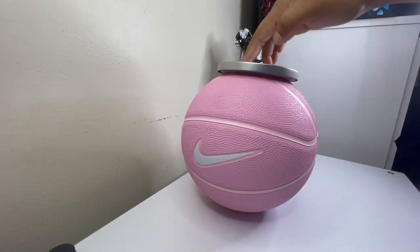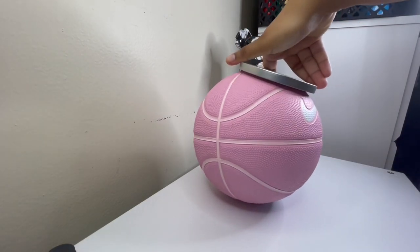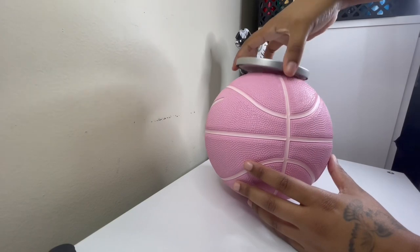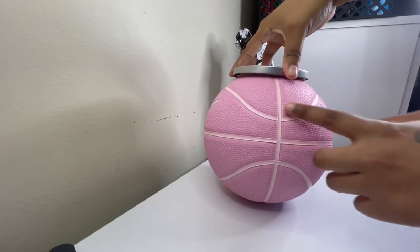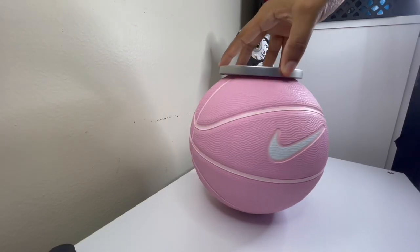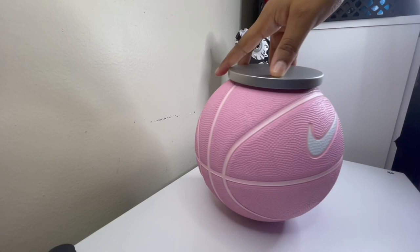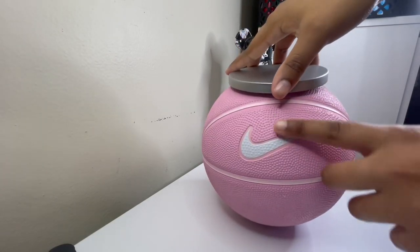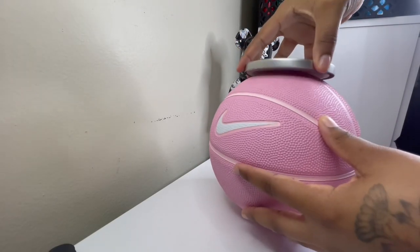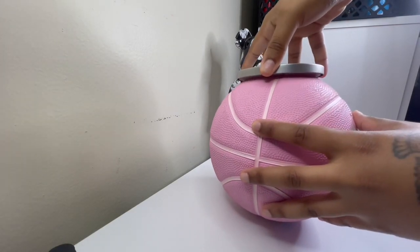I'm going to turn it around. When you go around, you see how it's a little bit uneven on this side and it will eat up the sign. You want it to literally be in this middle part, this region right here. So then when you put the plant in, you'll see both Nike checks. You see how it's a little bit more to this side. You want it to literally sit right in this middle part right here.